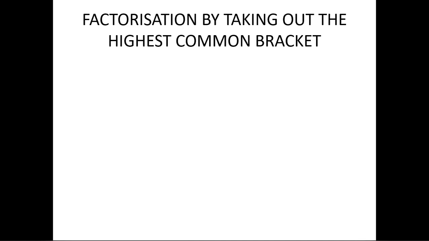You'll realize that the first bracket, which is x minus 1, is multiplied by 2. And the second bracket, which is x minus 1, is multiplied by y. And as a result, that becomes our common bracket. We have a common bracket in the first term, which is the same as the bracket in the second term. And that bracket will simply be x minus 1.